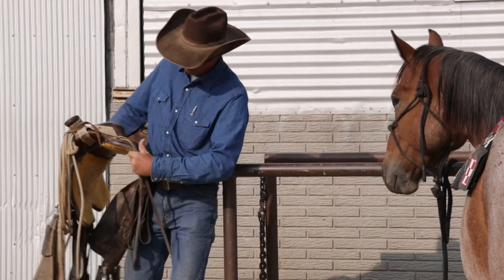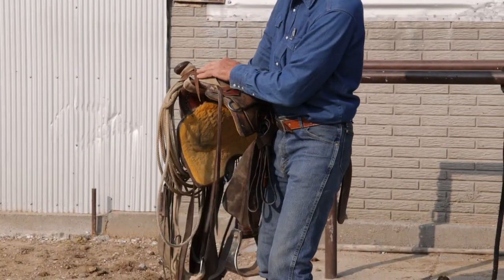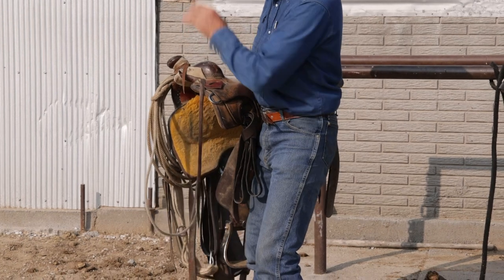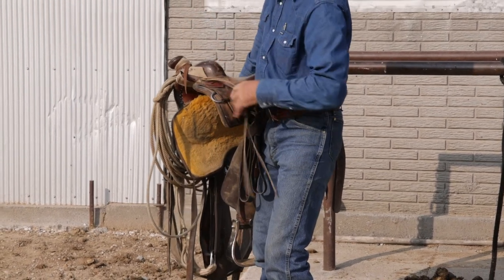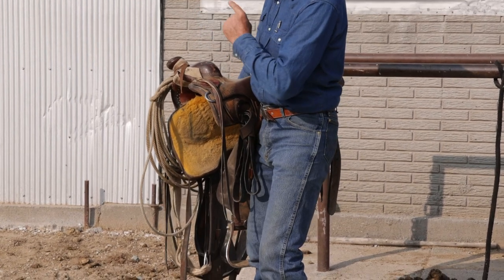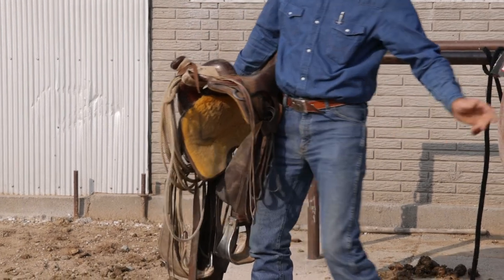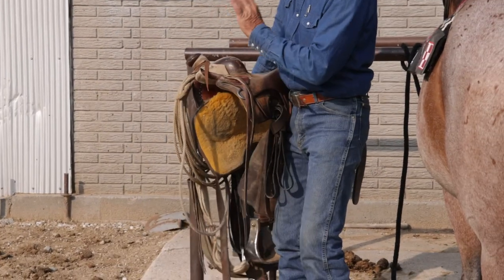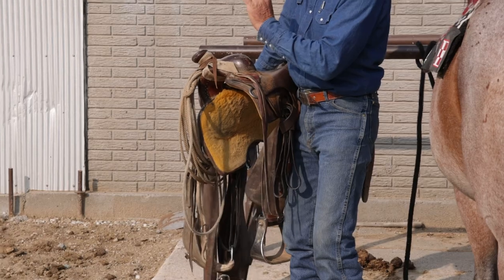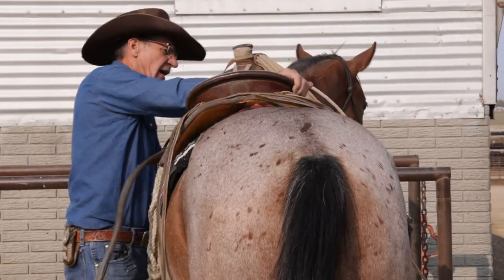There are lots of different kinds of saddles — I'm riding my Texas saddle today, I might ride my Oregon saddle tomorrow. In the barn we have some charro saddles. Whatever kind of saddle you have, it doesn't have to be new or fancy, but it has to fit. These horses are ridden so long and so hard that we'll really sore them up if we don't have a good fitting saddle.